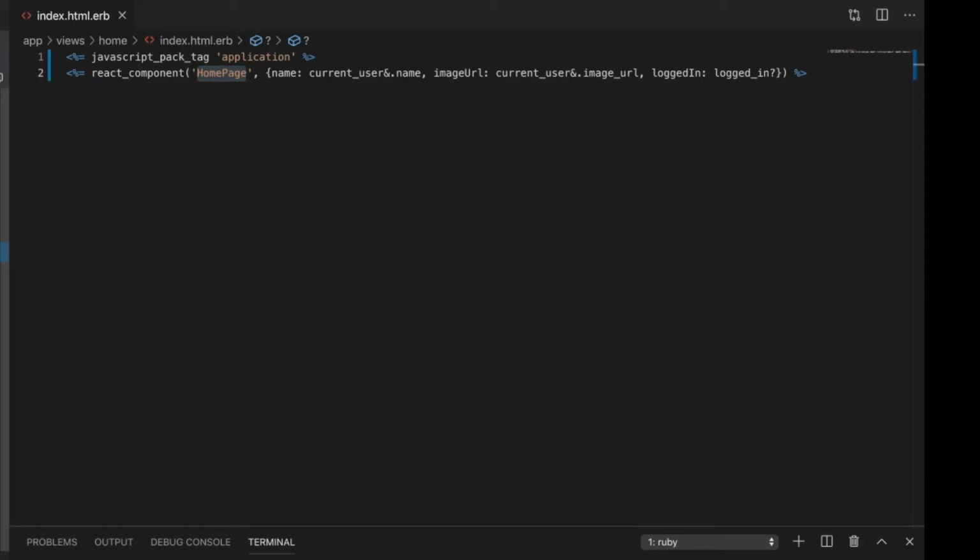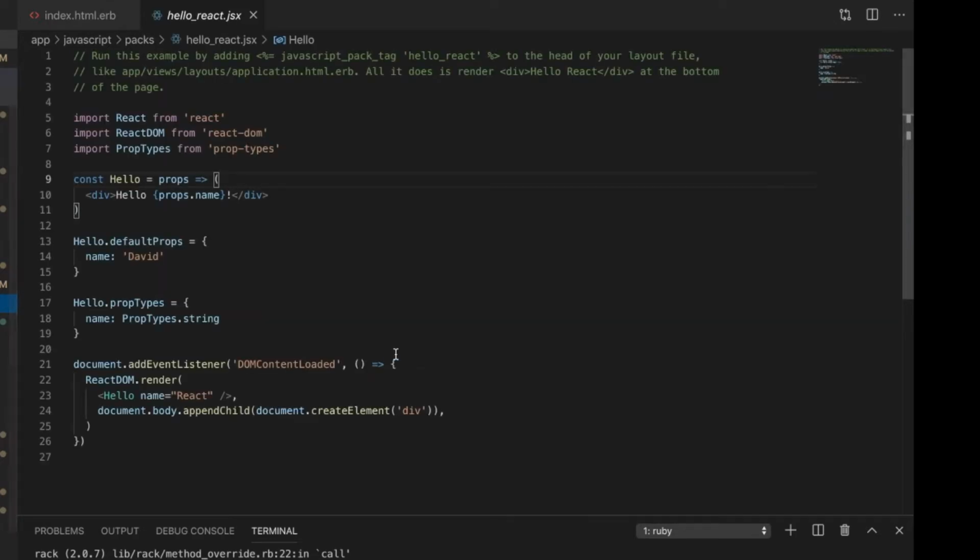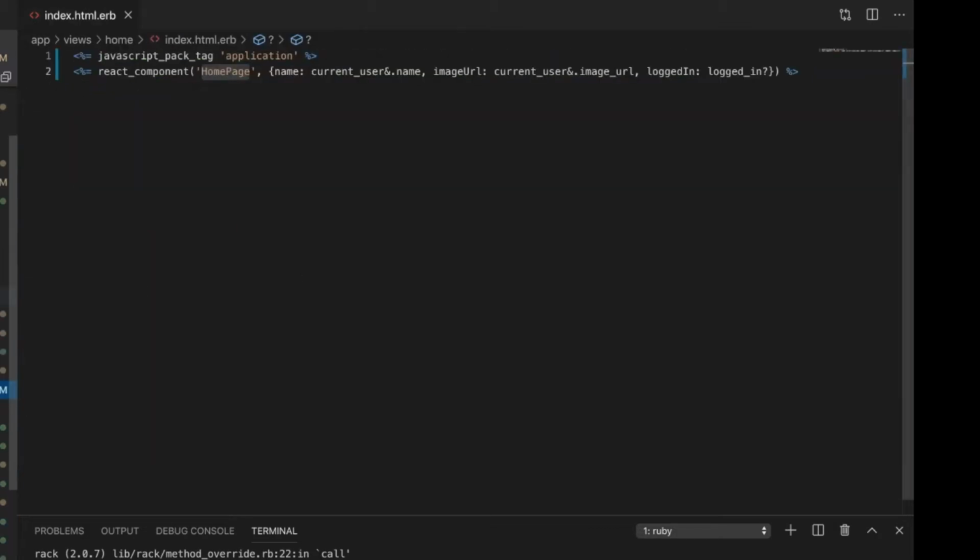So like I was saying before, we've got a pack that we're expecting to create this React app to make it available in this React component through Webpacker React. By default, when you boot up a Rails app, it's going to have an application.js pack, and it's going to pull in this hello React, and if you've done this before, you've seen this. This is the default one. I'm going to go ahead and delete this because I've already created a new one. But I just wanted to show you that application.js and Hello React is in there by default when you tell Rails to create a React application.